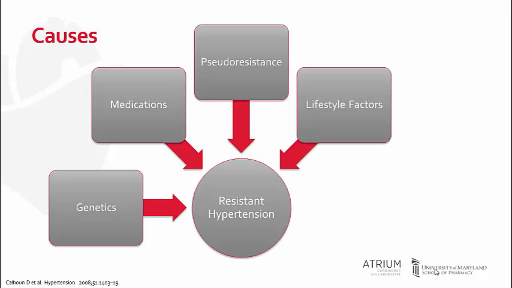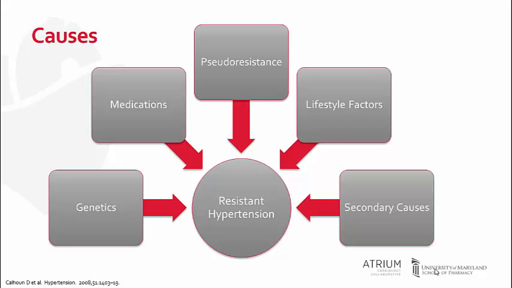Lifestyle factors play a pivotal role in the development of resistant hypertension. Obesity and excessive salt ingestion are risk factors for this disease, and alcohol intake has been shown to increase the incidence of resistance. Resistant hypertension can also be a result of secondary problems. Common secondary causes include obstructive sleep apnea, primary aldosteronism, and kidney problems such as renal parenchymal disease or renal artery stenosis. Additional less frequent secondary causes include pheochromocytoma, Cushing's, hyperparathyroidism, aortic coarctations, and intracranial tumors. It is important to understand these causes because key treatment strategies may include reversal of the underlying cause prior to the augmentation of antihypertensive regimens.